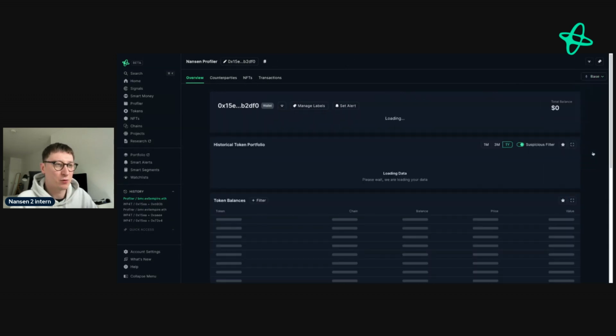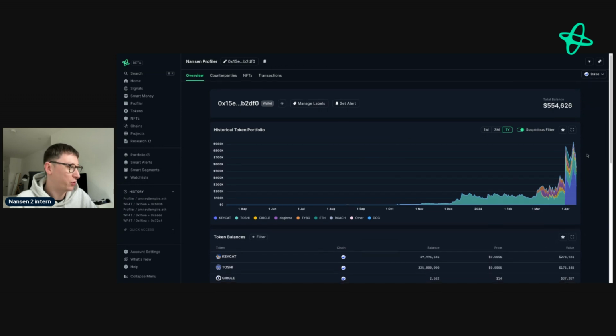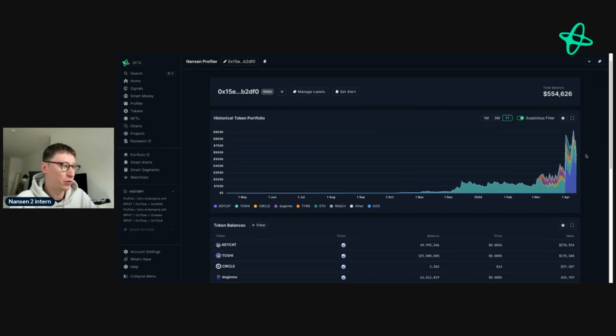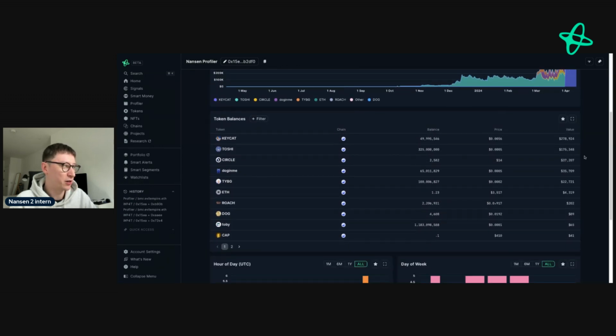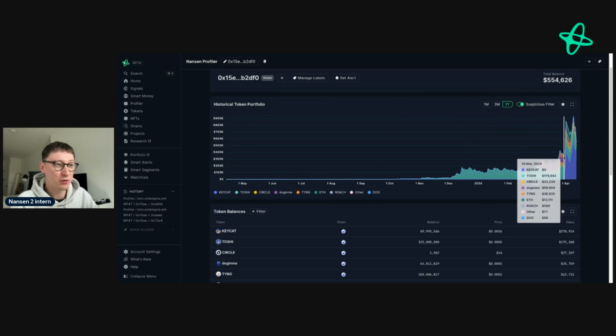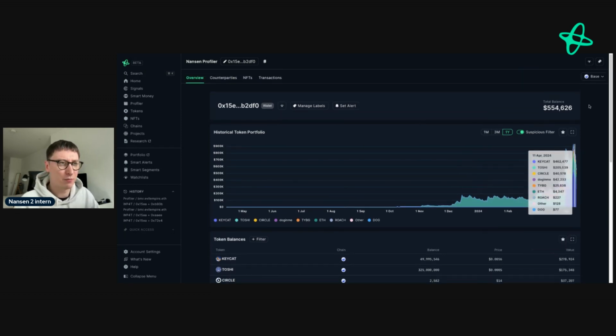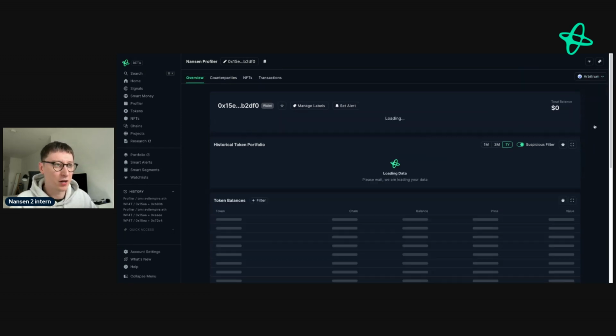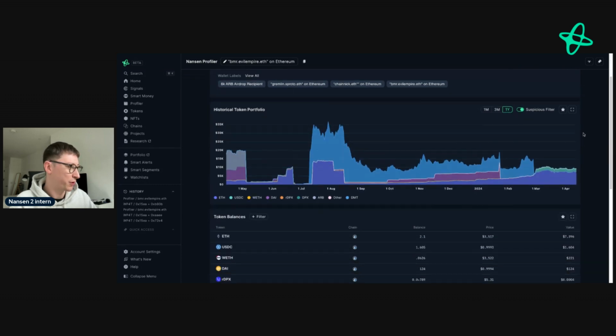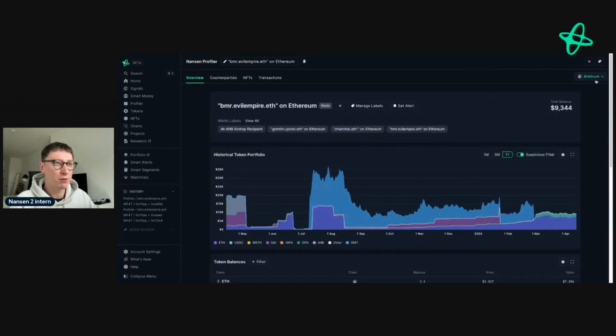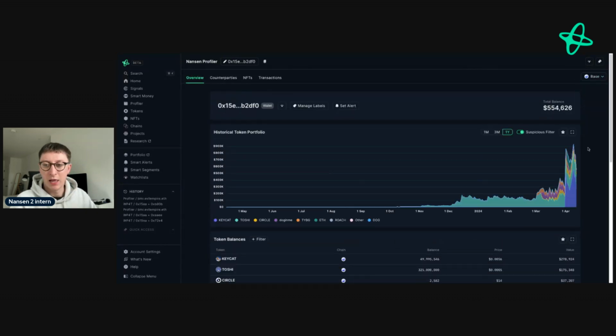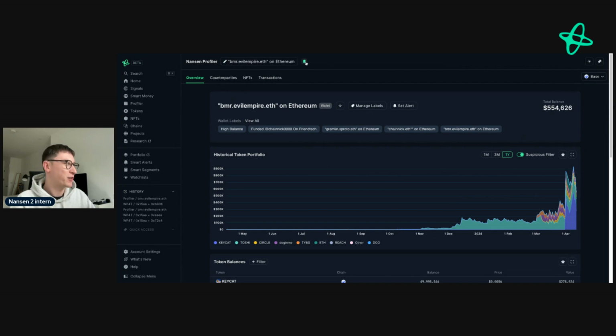And if we want to see what they're doing on Base, let's have a look at, oh, that's interesting. So their portfolio is also very significant on Base. I'm kind of curious actually while we're here, are they doing anything on Arbitrum? They don't hold any meme coins on Arbitrum just yet. Just paste the address. I will paste the address.